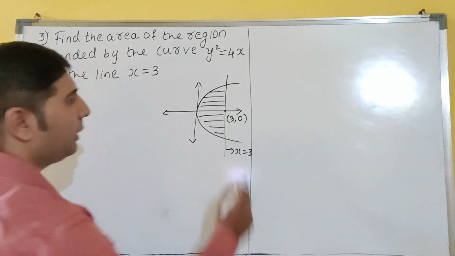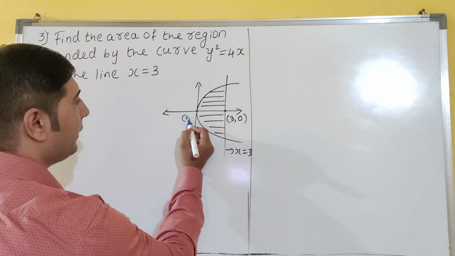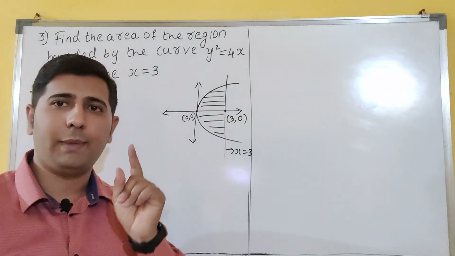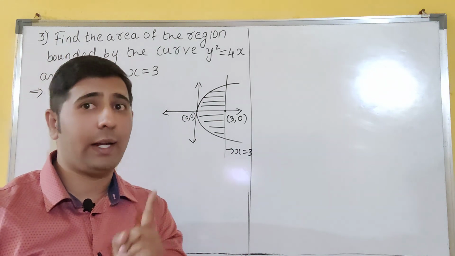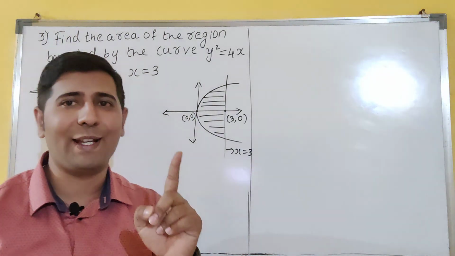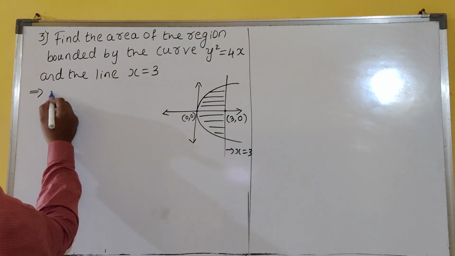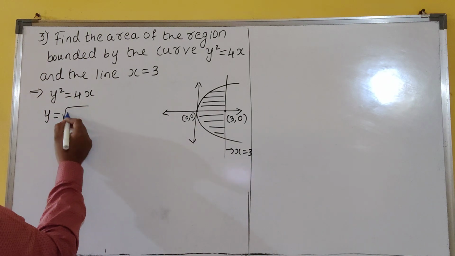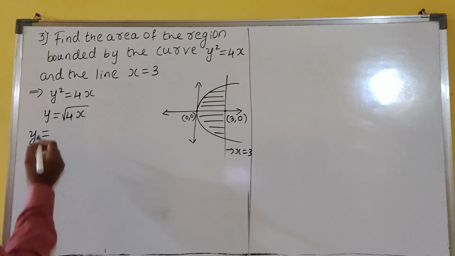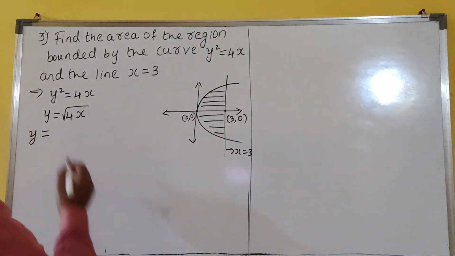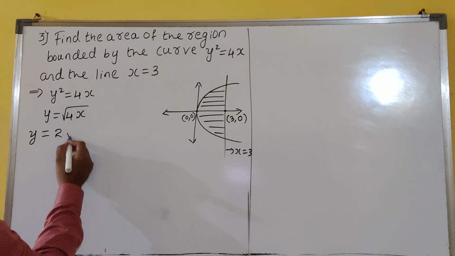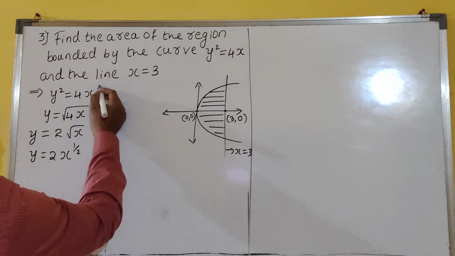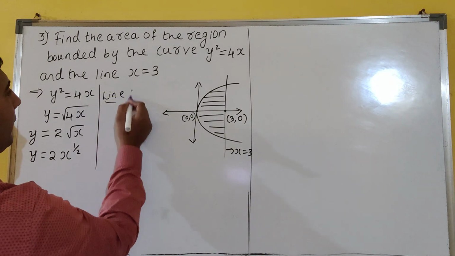Can you see this whole thing? So this is what? Origin, that is 0, 0. So I am taking the points from the x axis. If I am taking from the x axis, just now I had told, you have to use the value of y, dear students. So now y square is how much? Y square is 4x. Y square you send that side. Square root of 4x. Root belongs to both or not? Root belongs to 4. Square root of 4 is what? 2. Root belongs to x also. Root x it will become. Root x can be written as x raised to half. You know that. And the line is given how much? Line is how much it is given?